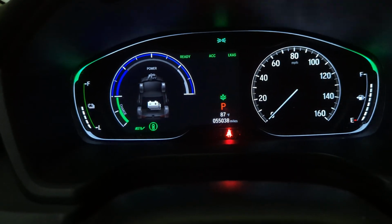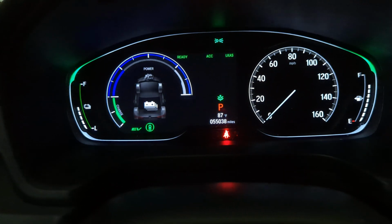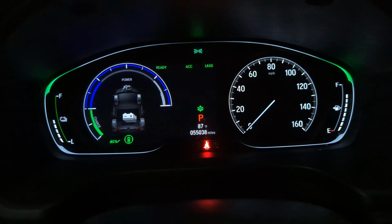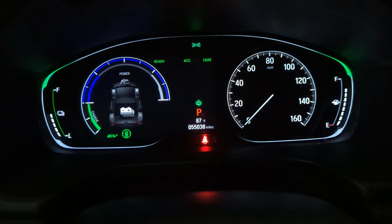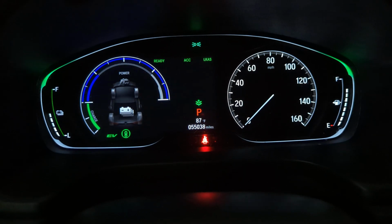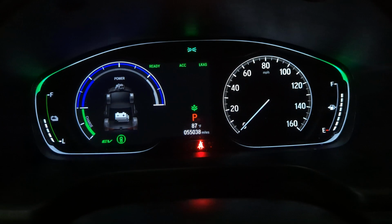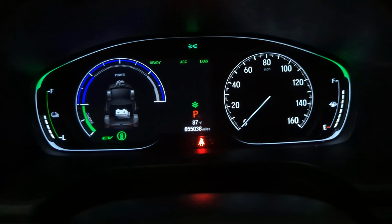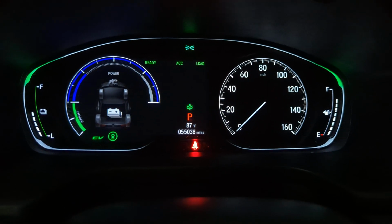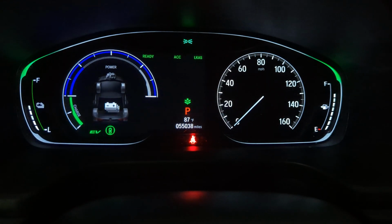Electric seats and power windows and half of the bells and whistles. You can get the souped up version, whatever the top of the line is. In that case, for me, I would say you may want to think about getting the Honda Accord Hybrid if you're looking to get fully loaded, I guess the Touring model. They were really close in similarities. The biggest difference was the Accord gave you more backseat room and more trunk space for the most part, but they were literally about the same vehicle. But you get more bells and whistles with the EX model of the Honda Accord than you do with the EX model of the Insight.